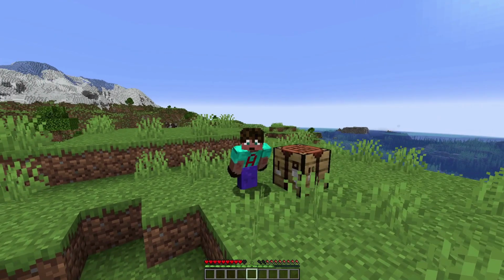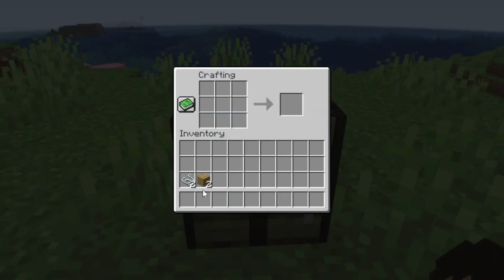But there are some other things that we make out of string. We've got the most simple workstation to make ever. 2 planks, 2 bits of string, gives us a loom.